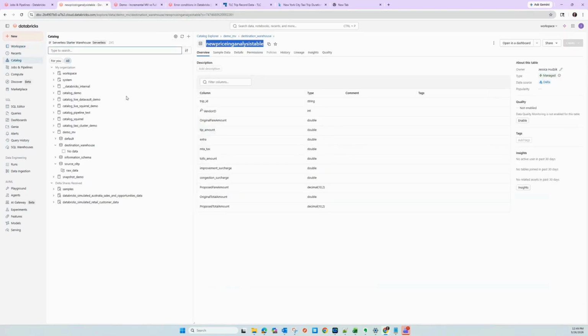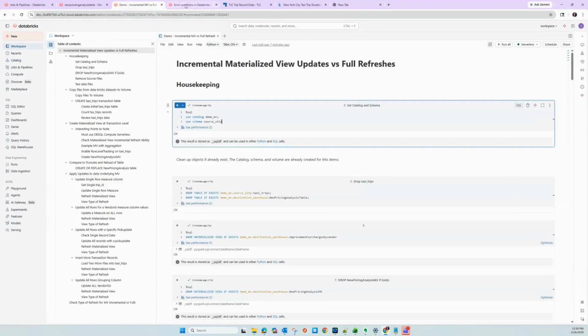What you're going to see here is, first, I've already created my demo_mv materialized view catalog, and I've created a destination warehouse schema and a source OLTP schema that has a raw data volume created in it, because we're going to move some files in there to use as our source. So if we go back here, the first things that we're going to do is our housekeeping.